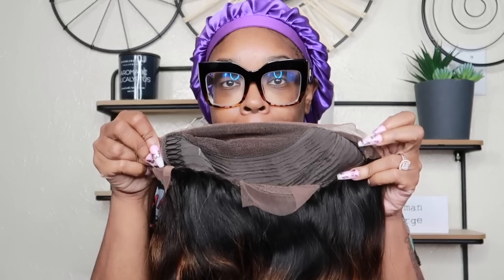It's already tinted. Okay. Look like the knots are bleached too. Hold on, let me do that again. No, they're not. Okay, got some baby hair. See, let's look in the inside. We got two combs right here on the side, and a comb and an adjustable strap at the back.